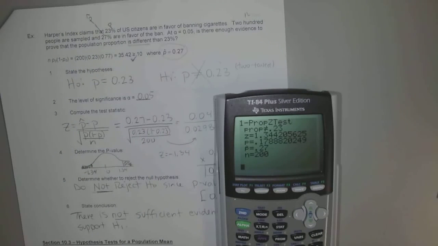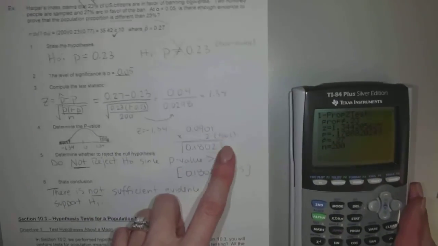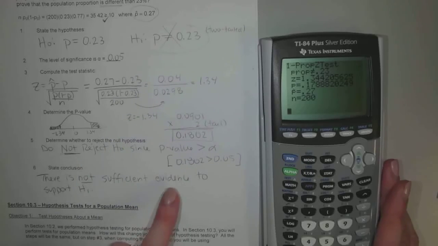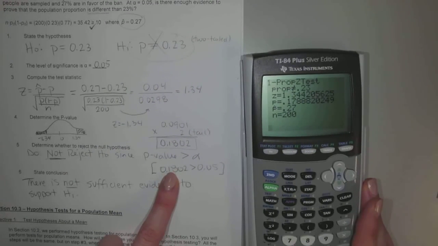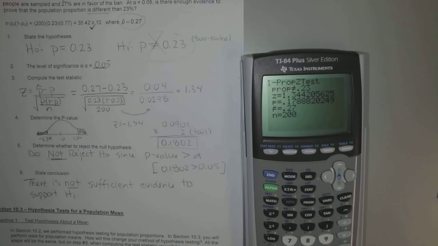And by doing that, guys, they are doubling it for you, okay? So you know how we had to remember to double it because it was two-tailed? Notice that they got the same z-score of 1.34. Their p-value is slightly off, so see how they got 1789 and we got 1802? That's okay because my math lab accepts it and it will never be off enough to decide whether you're rejected or not, right? 18, 17, either way, you're easily greater than the 0.05, so you're going to reject.